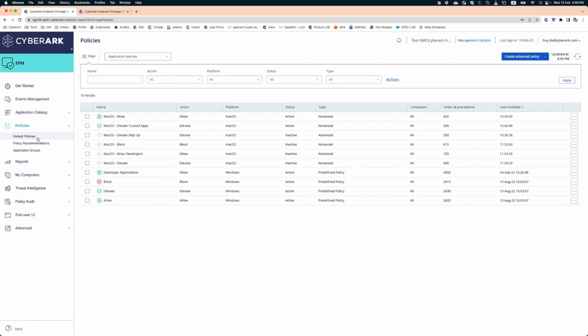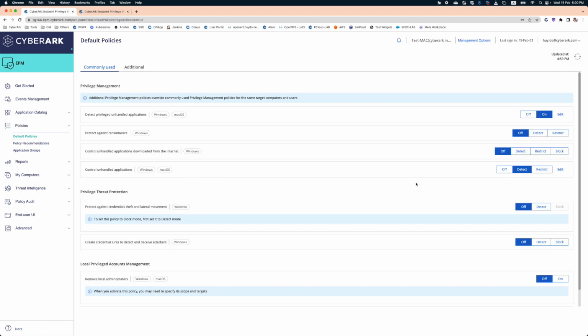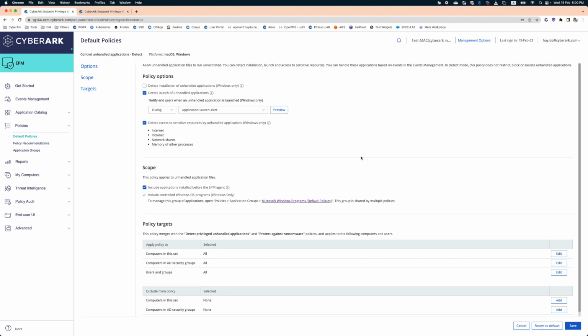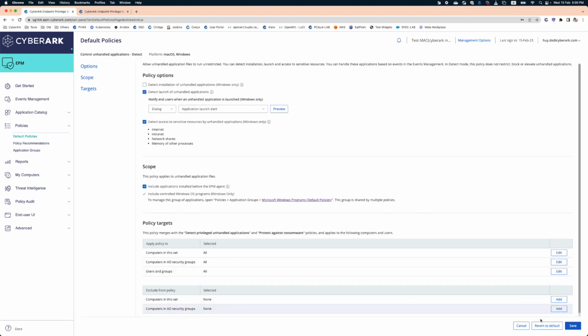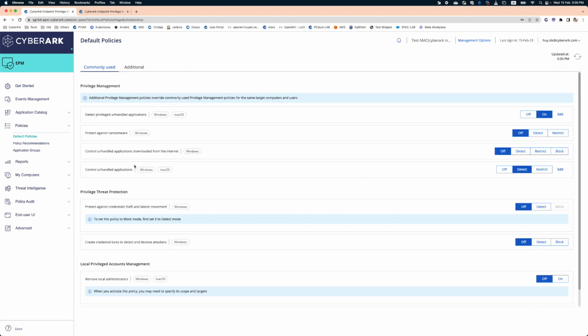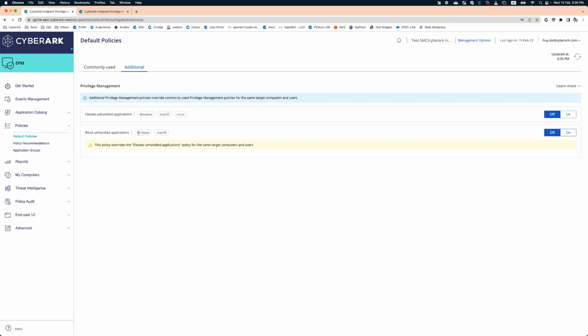So let's go back to the default policy, and I will change a little bit the control unhandled application policy this way. Okay. So from here, I will change to the additional policy, and I will block all unhandled applications.